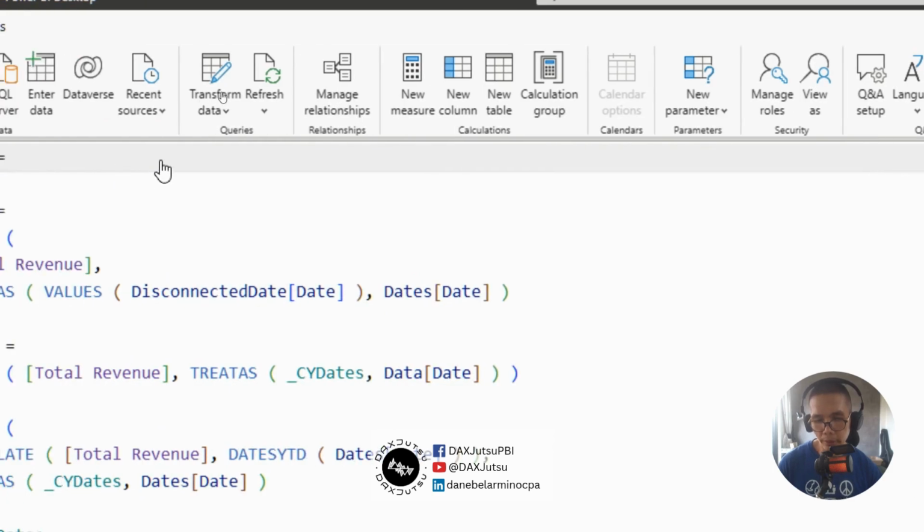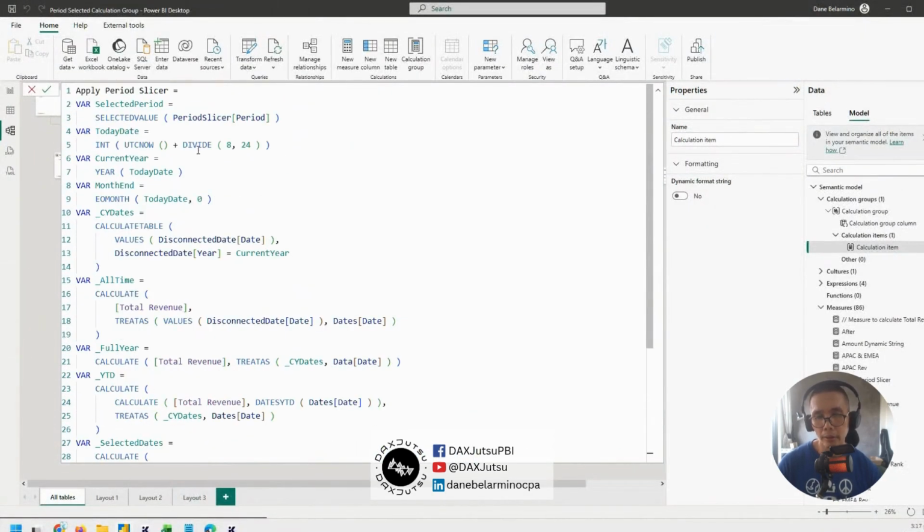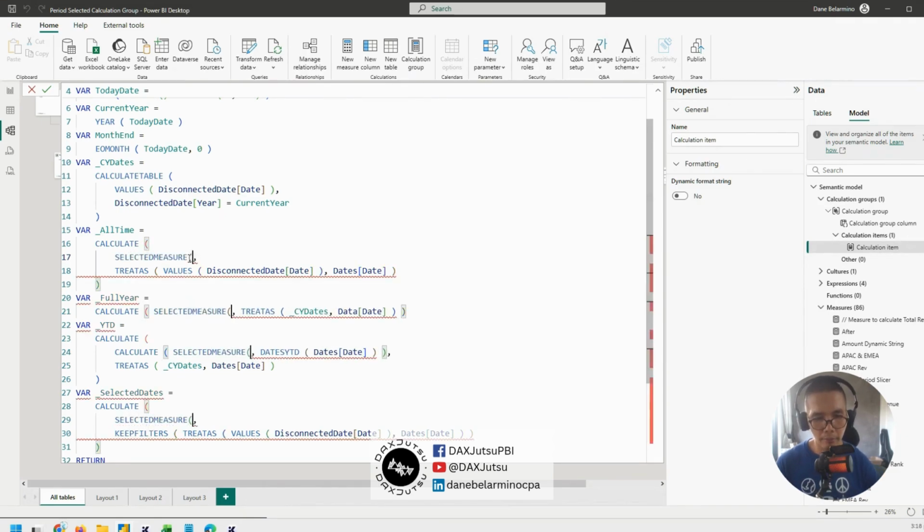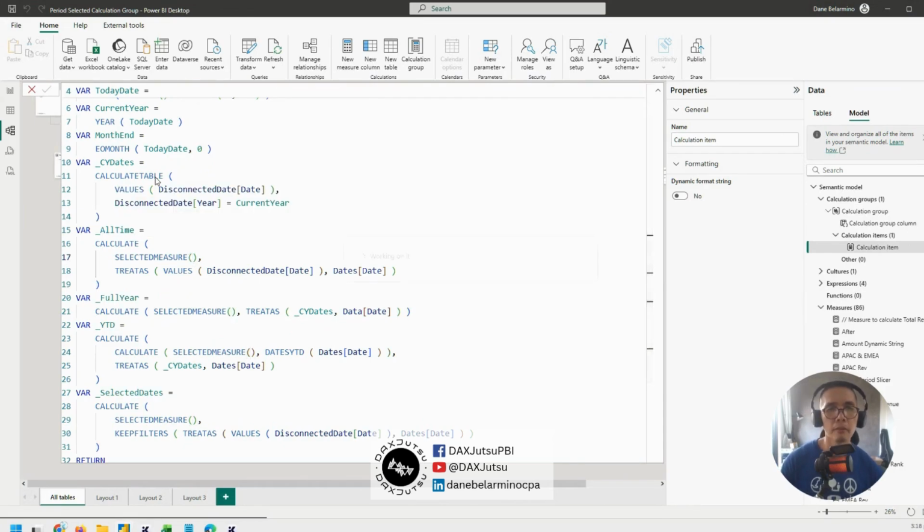Paste the same measure, but we need to replace all portions that reference a measure. So highlight that, then on your keyboard, press Ctrl Shift L at the same time. It will highlight the same text string. And let's type selected measure. Okay.